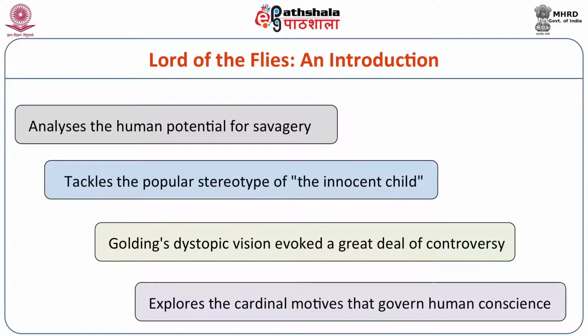Now, what the book also does in the process is to examine certain basic or cardinal motives governing human conscience. Man is a noble savage, is something that we have all heard. Now, we also have heard and believe very much that we are very civilized, that we are very different from animals. That's because we have this capacity to reason things out. Perhaps at some level, what we have here in this idea is a very romantic notion of the human being, of the race itself.